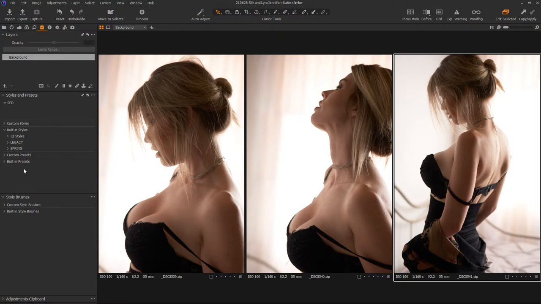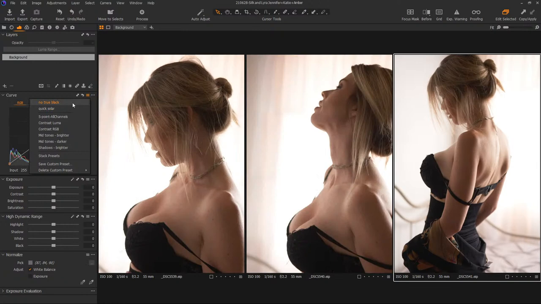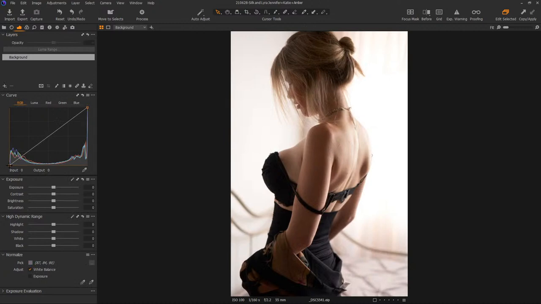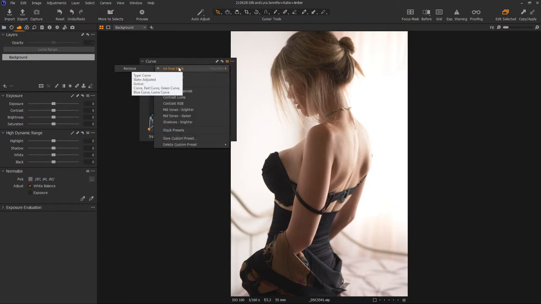And that's another thing that jumps on people. So if we're in a curve, for example, and I have a preset up here named No True Black, and you've probably seen me use this before. All it does is lift this point this way. That's all it does. It's that ridiculous little nudge there. And by the way, let's just work with one picture here. So all it does is move this up. That is a preset for this tool and only this tool. So it's a preset, No True Black, and that's it.